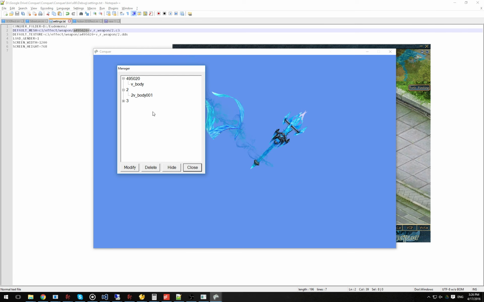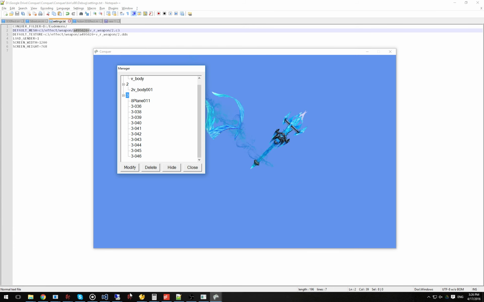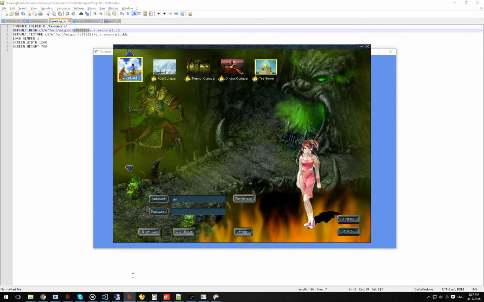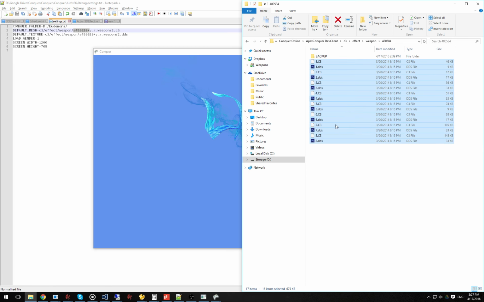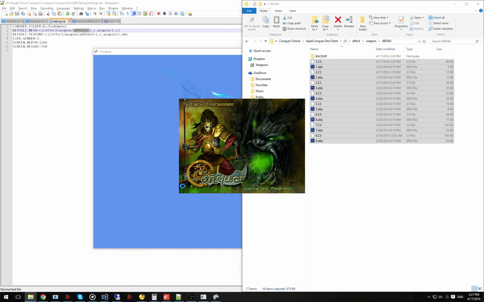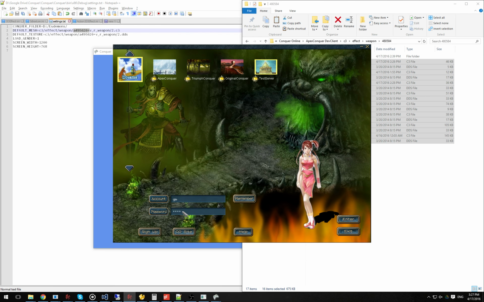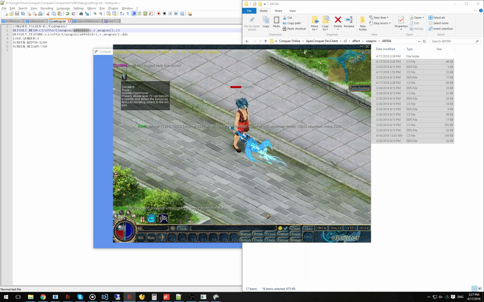So at this point, you want to export both of these, overriding the existing files, and then you're going to do what we do every time: reload the client. I'm actually going to close that again because I have to apply these. I've already done these just so I don't mess something up and enter a wrong angle. And we're going to load it up and see how it looks. I'd say that's pretty much on point.